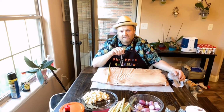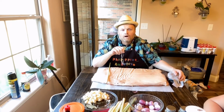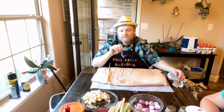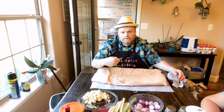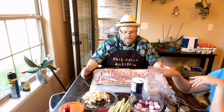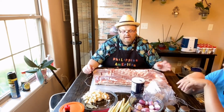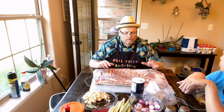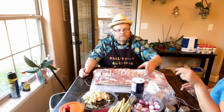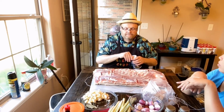When we bake this, we're going to need to put water in the bottom of the pan. I always like to use my leftover brine solution. It adds more flavor to the lechon, or the pork belly. All right, so why don't we go ahead and see if we can put some of our ingredients inside of our roll. So the first thing we're going to do is start with our dry ingredients.